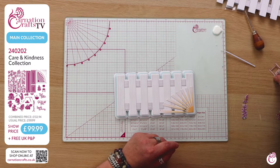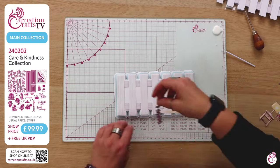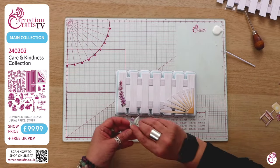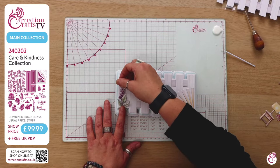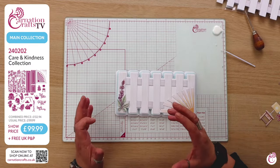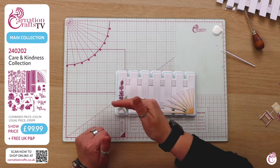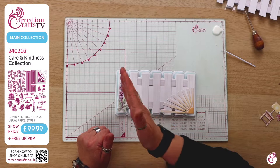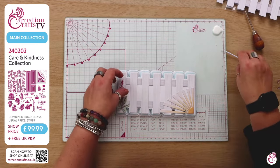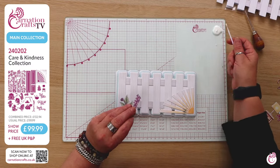I've got some plants just here that I'm going to bring in, and I want those to be seated at my other corner. So I'll start with the higher one, and I've got a lower one just below it, so that means I can build up height. Now if I wanted to, I could utilize these in various different ways. I can build a bouquet by having several together, or I could create an L by using two of the lavenders, so one up and one down. I'm okay with it just as it is, because I'm going to be putting some shapes on top of it, but I do just want to explore that with you so you can see some variants.